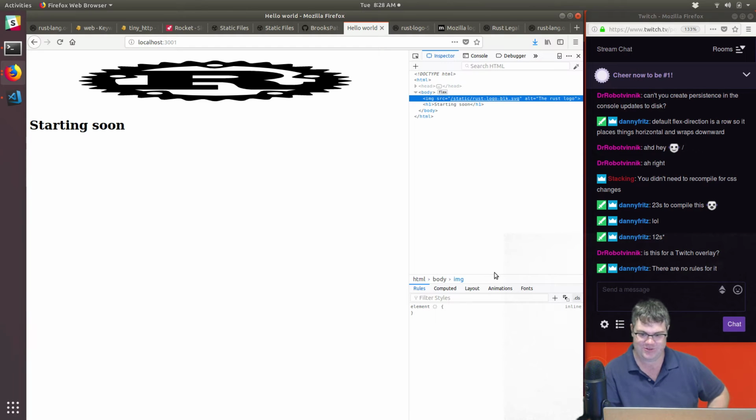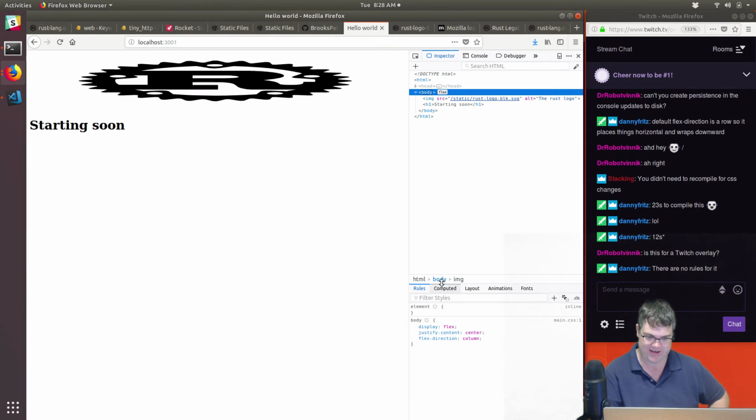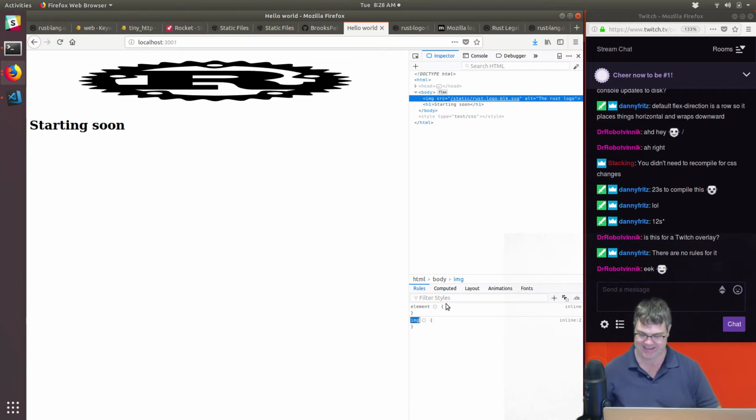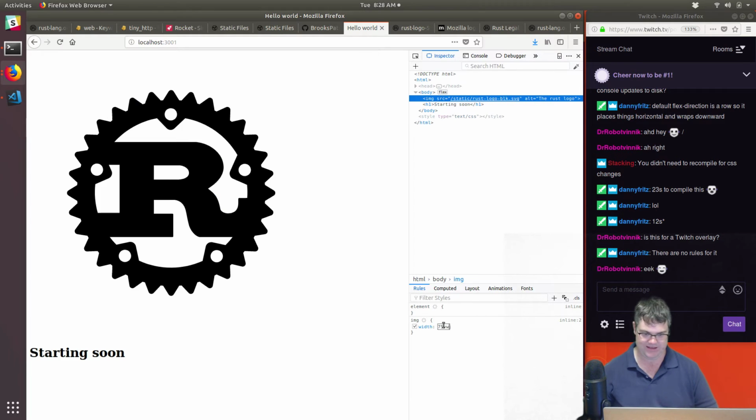There are no rules for it. Image source, right, it's on body. Body display flex, justify content, flex direction. Oh, right, I need to set, okay, so if I come to image and we add into this and we say, okay, we want a width of 75 view width.